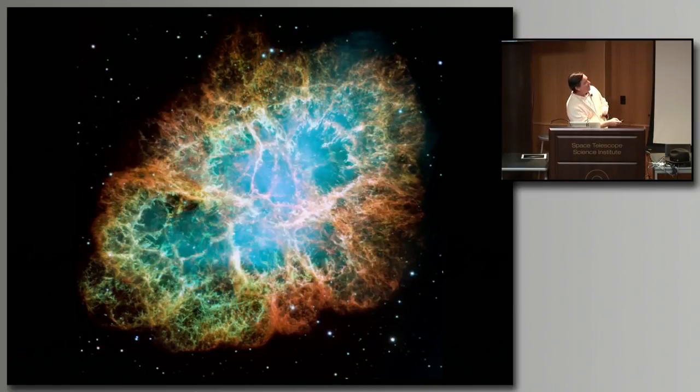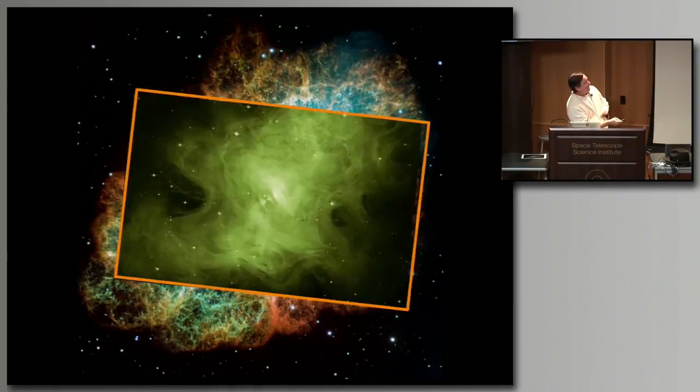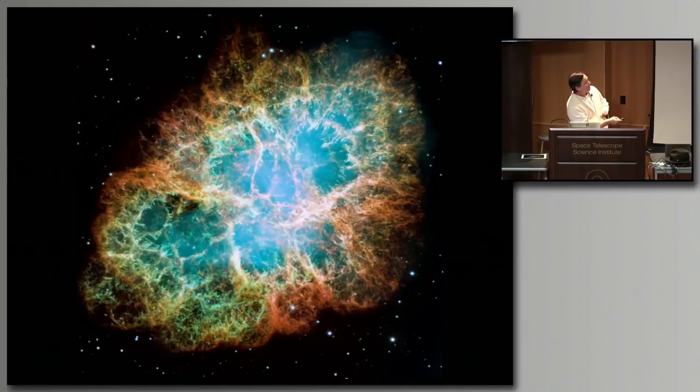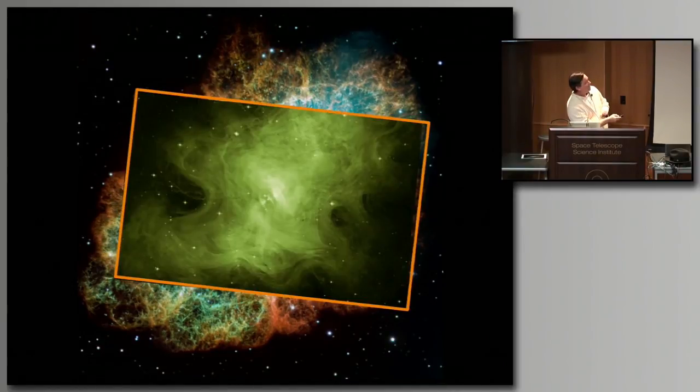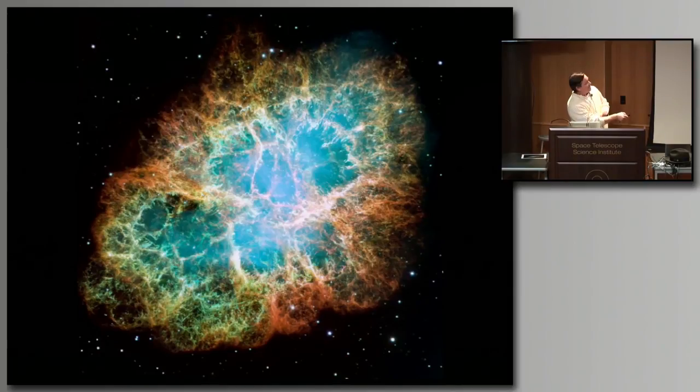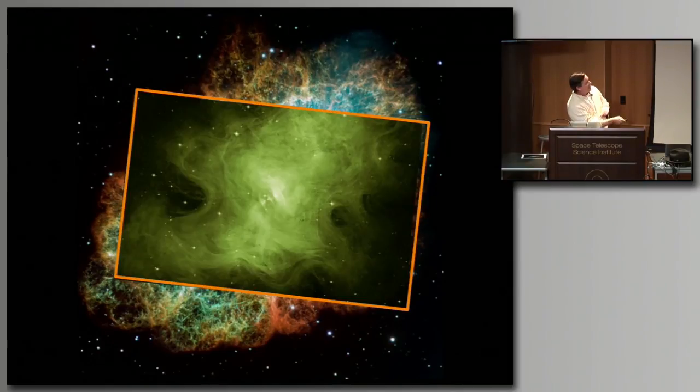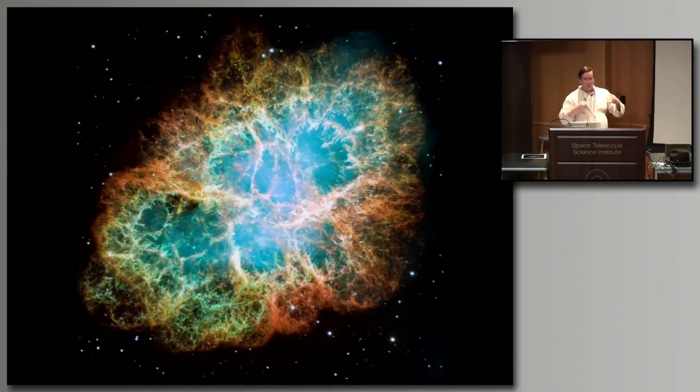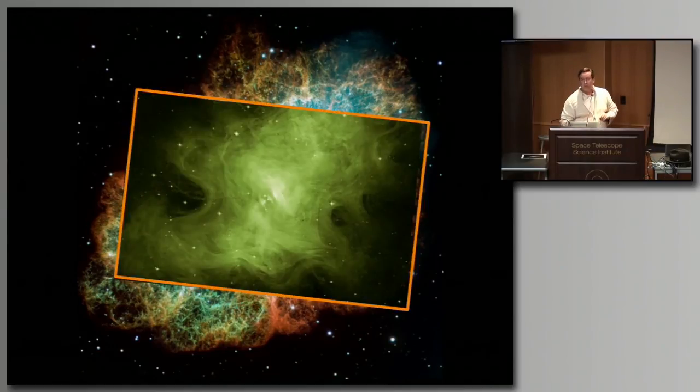So here's the normal crab that we're used to, and there's the ghost. Normal, ghost. Normal. You can look right in here. You can see that stuff. That's not filled in the ghost. All right? So what we're seeing here with this broadband image is that it is filling in much the sort of egg shape of all this filamentary structure, and the interior is filled in with this ghost image.